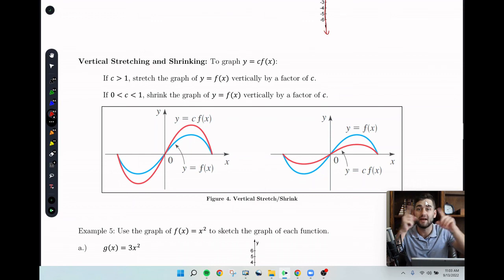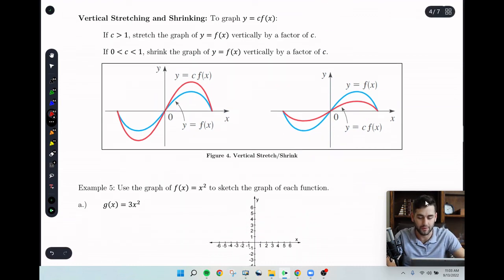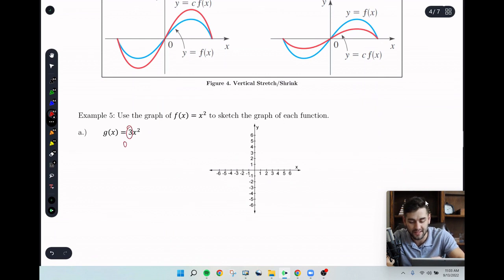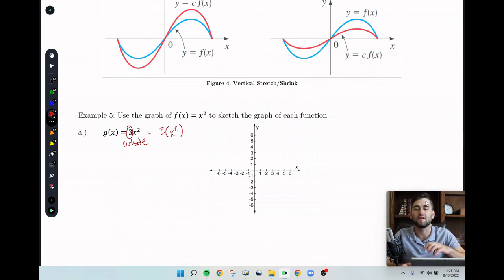And then when we hop to x, just like horizontal shifting, you think it should go to the right, but it goes to the left. We're going to look at the same type of situation where if you think it should shrink, maybe it's going to grow. It's kind of like the opposite. It's counterintuitive. Don't worry about all that. Let's just look at one example real quick. So this looks like it's outside, right? Because it's not being affected by that 2. Because this is technically 3 times the parentheses x squared. Same exact thing. So because it's outside, that means it's a bigger number.